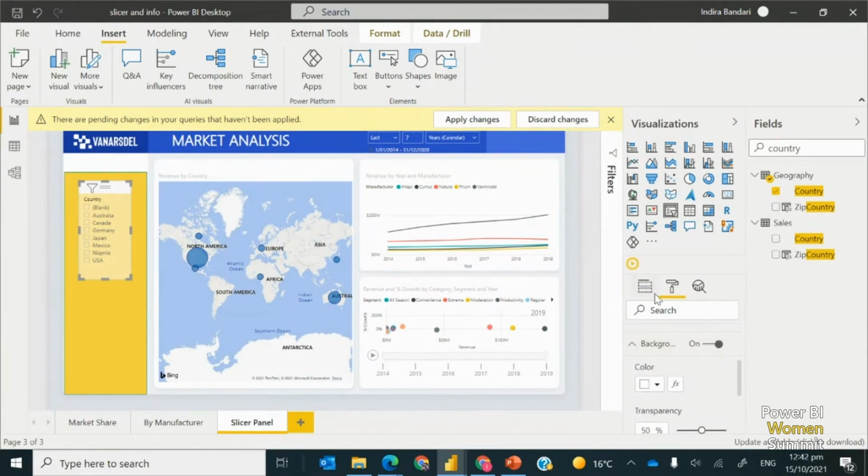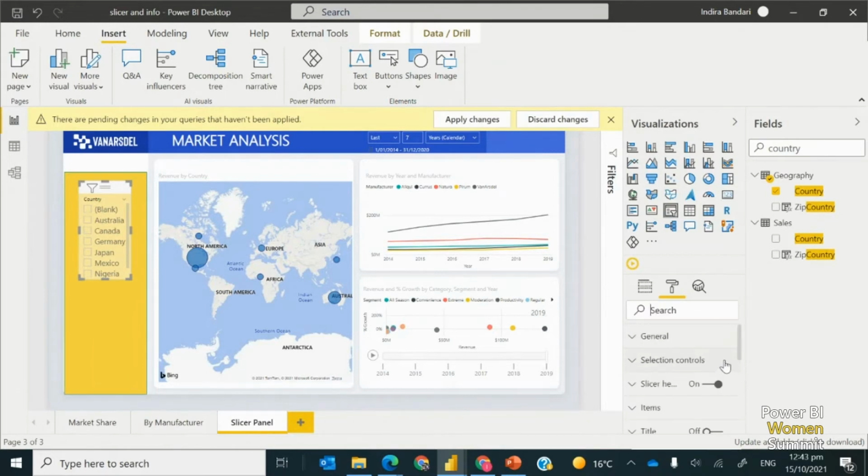I'll just increase the text size a bit. So items text size, and then I'm going to change the color of the item text to black. Yeah, that's a bit more prominent.